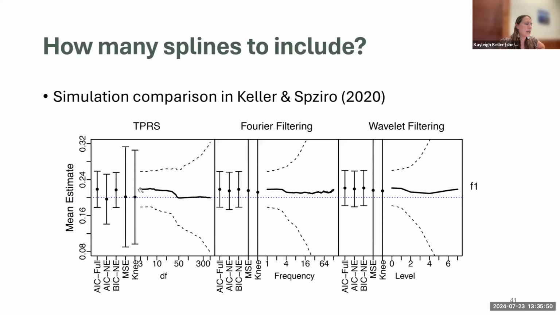So what's going on here is as you move left to right, that's basically adding more and more splines to a model. And you can see that once we've added a certain number, then things just flatten out. That's ideally where we would like to be. We want to say, okay, once we've added enough splines, we've gotten rid of bias. We're recovering the true estimate, the true association, and we can go forth and really be confident in our analyses. So this is one scenario where that does happen.